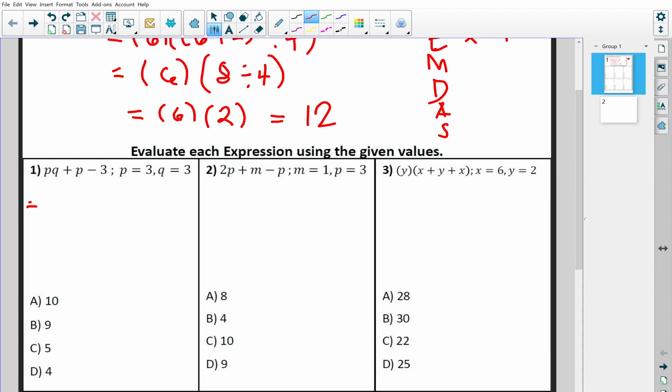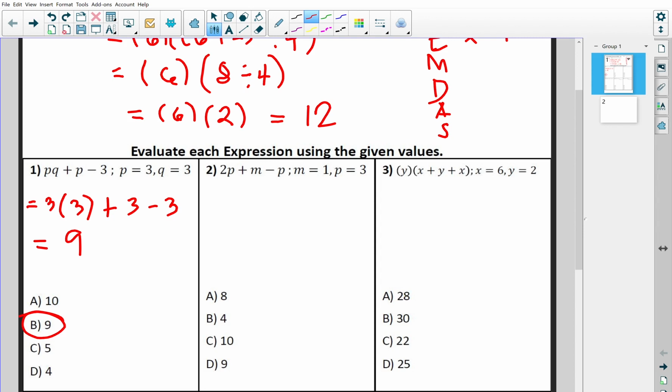So we write p is 3, q is 3. I write parentheses because they have a multiplication operation. Then we are here now, p is also 3, minus 3. PEMDAS rule, we will multiply this first. So you have 9. 3 minus 3 is 0. And before we know it, it's already done. And therefore, the answer is 9.